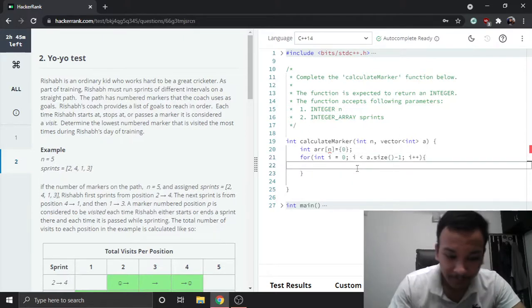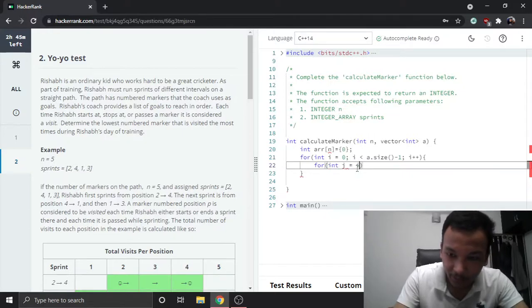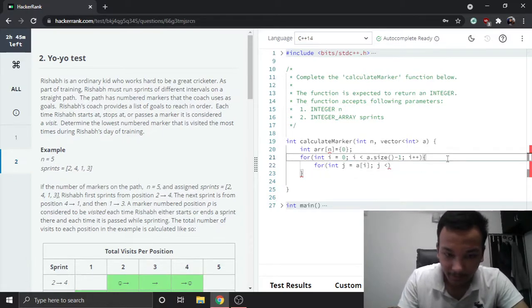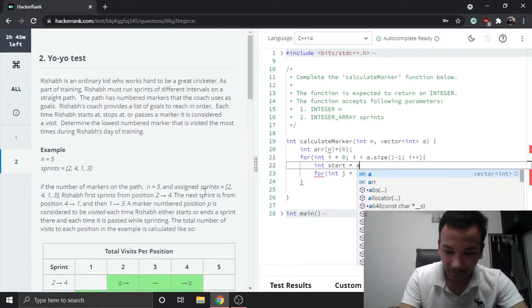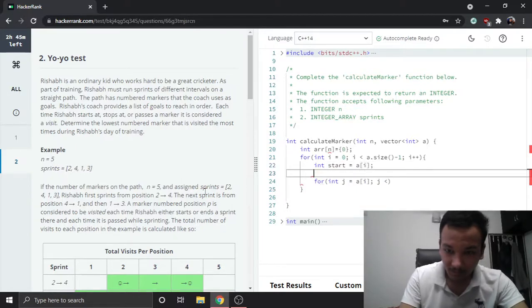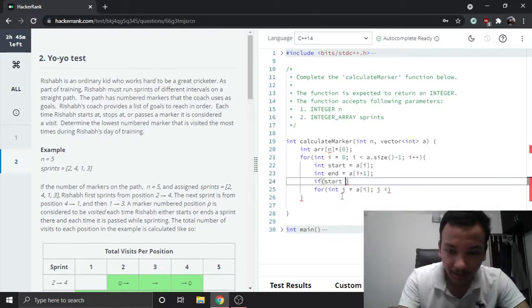So what we'll do is for int j equal to a of I, and j is less than, okay, we need to define our constraints first. Int start equal to a of I, and int end equal to a of I plus 1. Now if start is greater than end, then just swap it.